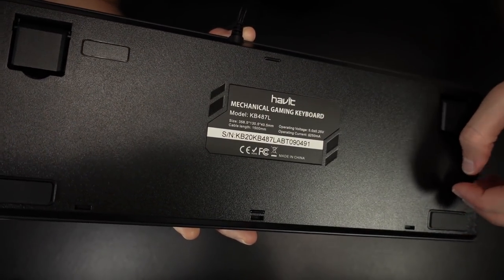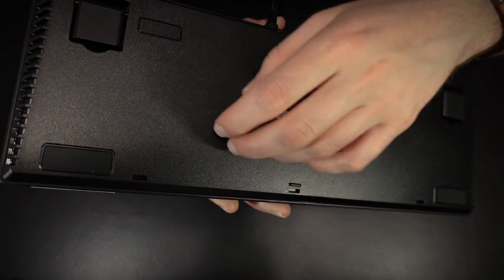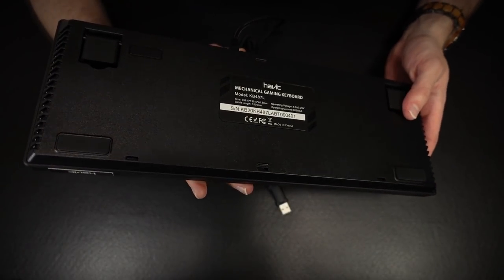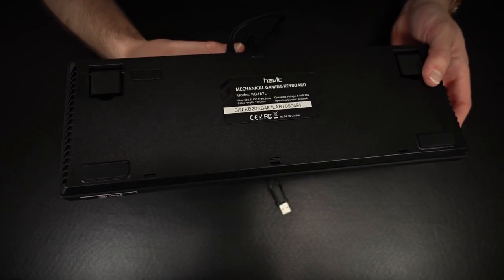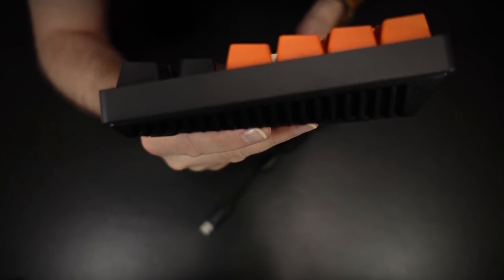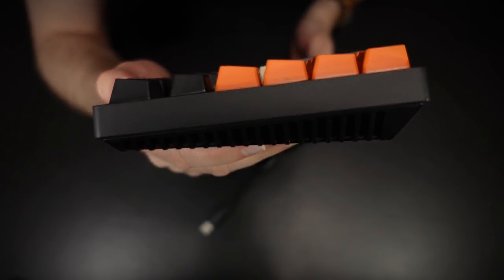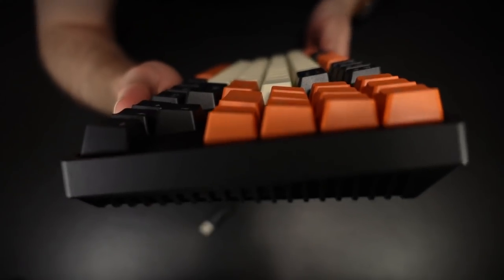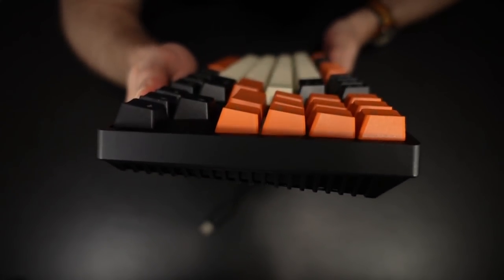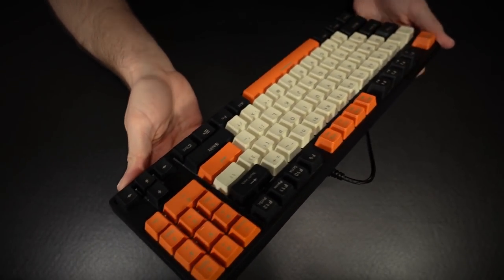It feels kind of hollowish, but not bad. Just maybe not super dense, I suppose. And as you can see, we do have a built-in incline to it, probably 4 or 5 degrees or something like that. So you can't get a totally flat, zero incline typing experience here, but that's pretty normal.